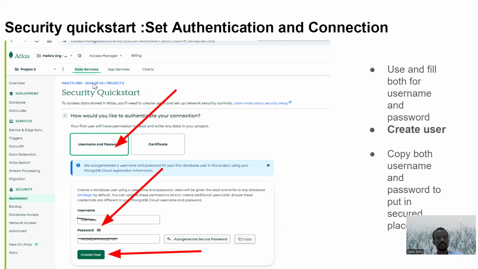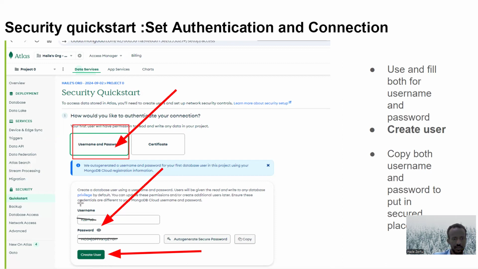After clicking, the next step is security quick start: set authentication and connection method. Under the first option, select username and password.